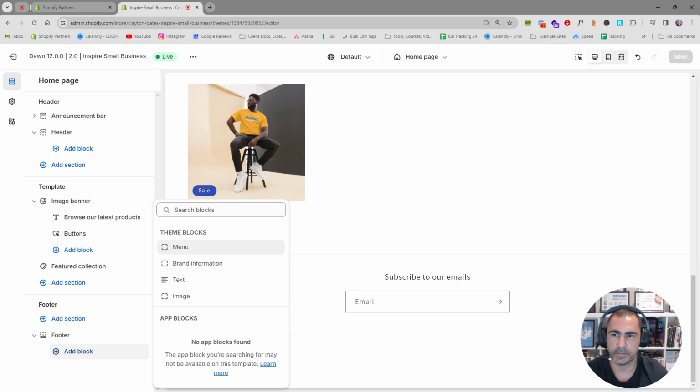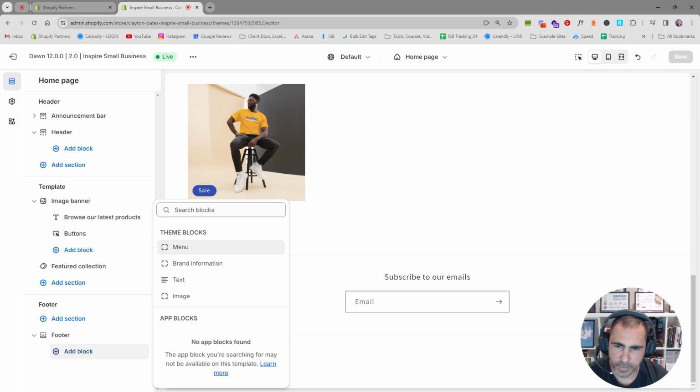Each theme is different. Some themes you can only add 3 blocks. Some themes you can add 20. Some themes you can add certain different types of blocks. But good rule of thumb, what I actually like to do for the footer is I like to have a block called information, a block called shop here, a block called policy pages, and then a block for all the social media. So it's 4 blocks, and I try to make them all a very similar size.